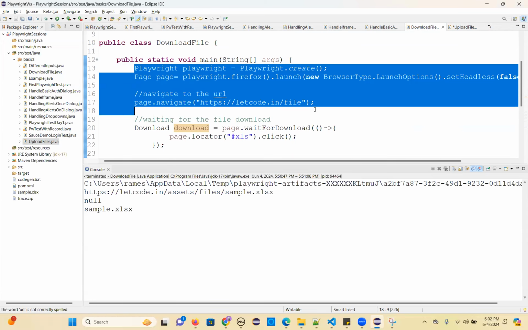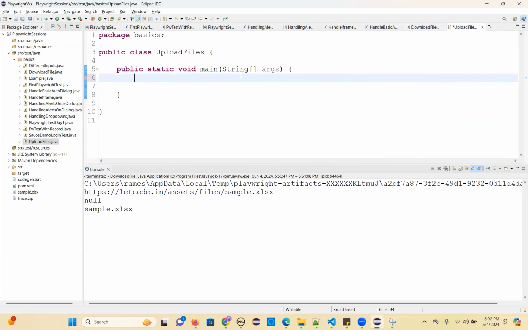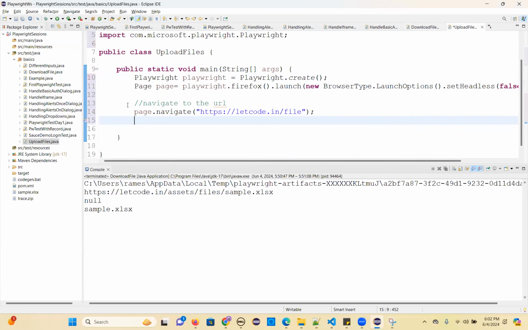Till here you copy the code. Now I'm going to use a different website. Let me open that.